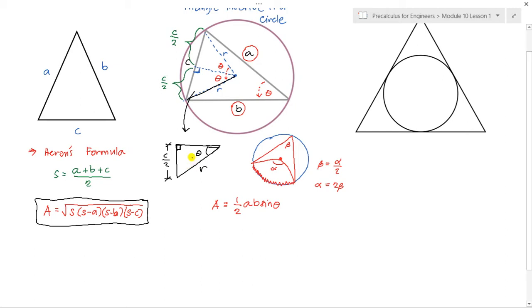So kani siya, since we have a given side that is opposite to the angle and then we have hypotenuse r, so therefore mga gamit ta og sin theta. So sin theta is equals to opposite, that is c over 2 all over r. So ato na siya ibutang ari. So we have here sin theta is equals to c over 2r. Therefore, mana siya equivalent sa atong sin theta, and then we are going to substitute that one in our given formula.